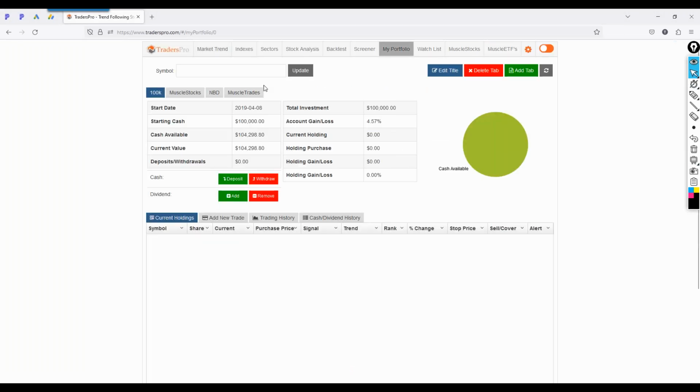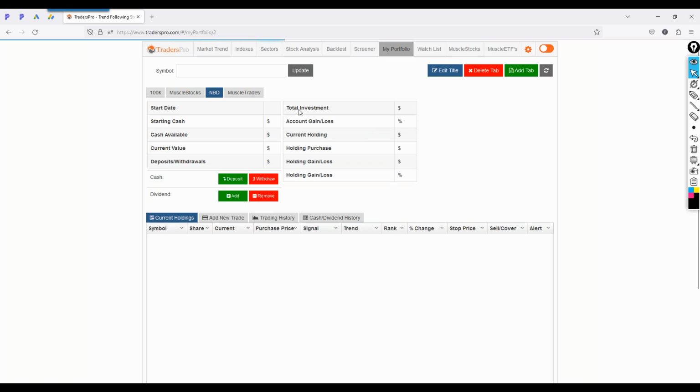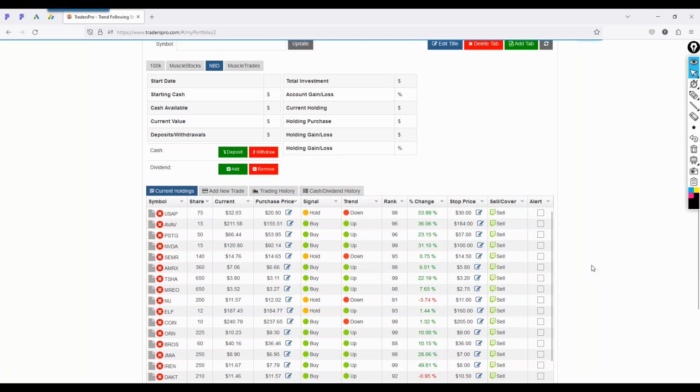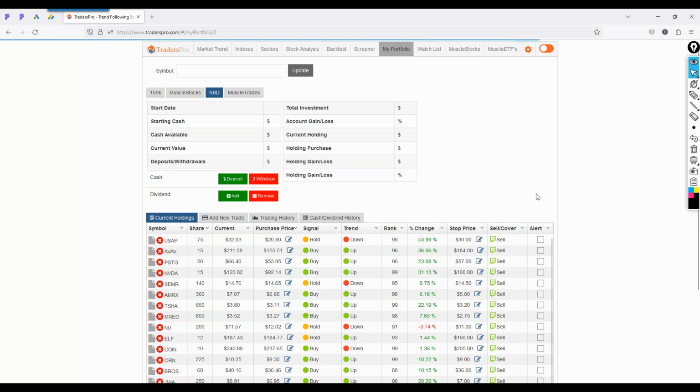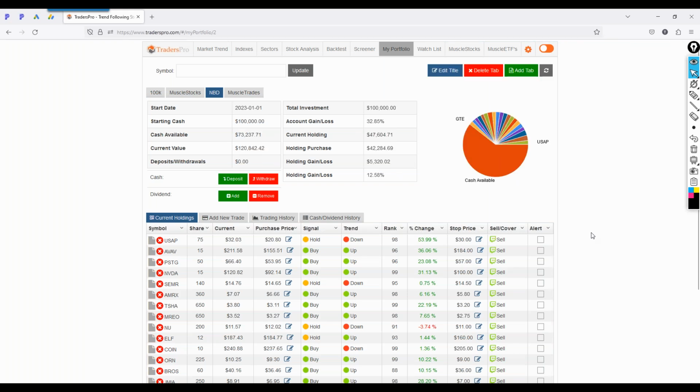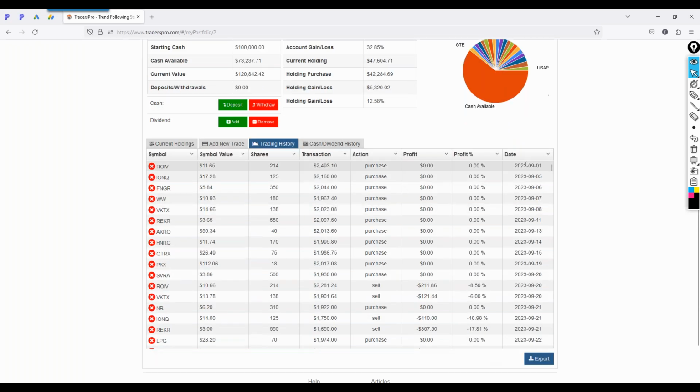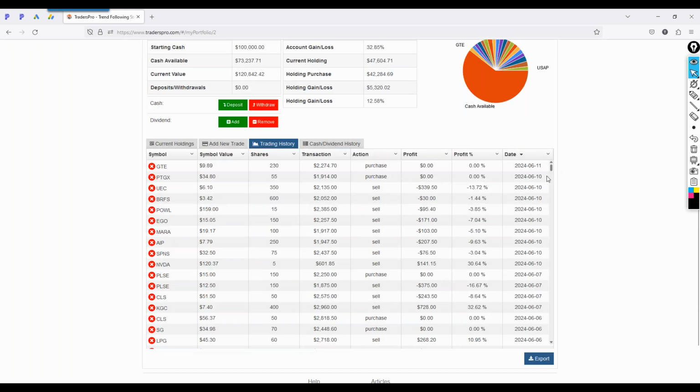I went in actually yesterday. I did a little bit of housekeeping in this portfolio and removed about 6 positions that had not been doing a whole lot. They hadn't broken to the upside, or we hadn't been stopped out. So we just sold some of those out. The ones that I removed: we had one UEC, which was down 13%, one down 1, one down 3, one down 7, one down 5, one down 9. For the most part, when we're removing stocks that haven't moved, this is about what we get. Maybe a small gain, maybe a small loss, but it hadn't moved. And so we wanted to free up all of that capital.